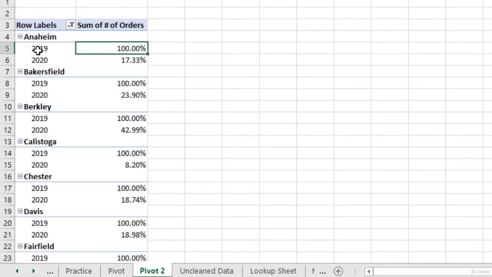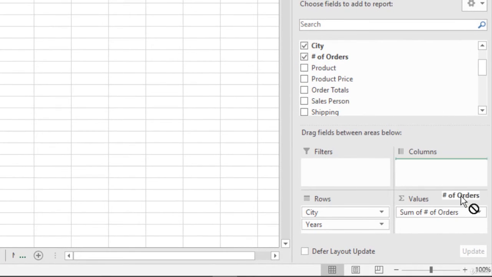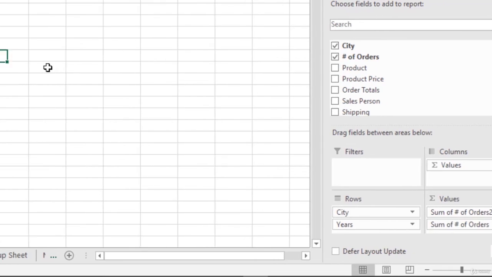So now you can see, well, 2019, obviously it's 100% of itself, but 2020, since sales of that year is not over, it only performed 17% of 2019. To kind of show you it in numbers, let's put one right in front of it.